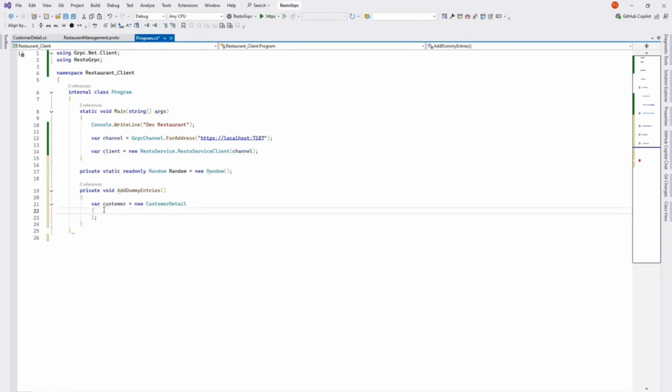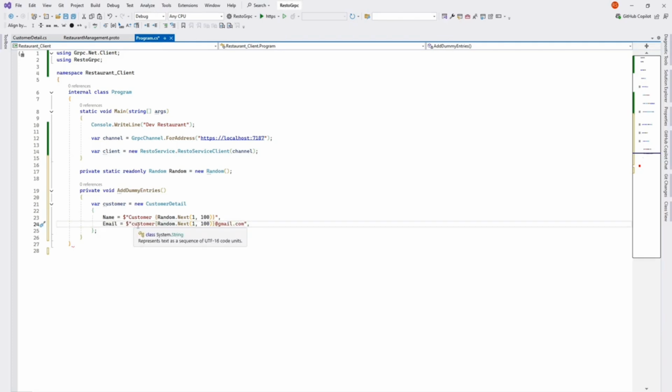Let's start writing some random names and random values. We don't want the same names every time, so we'll just remove it. Name equals to, let's say, dollar underscore. This is the name. Let's go ahead with the next entry. That's the email. That looks good, but we'll make it customer@gmail.com. After the email we'll have the phone number.